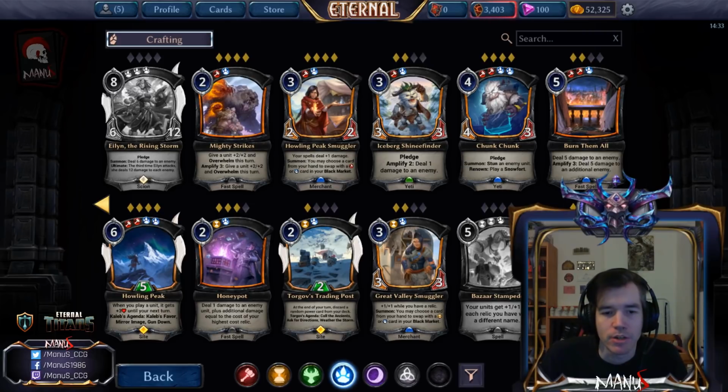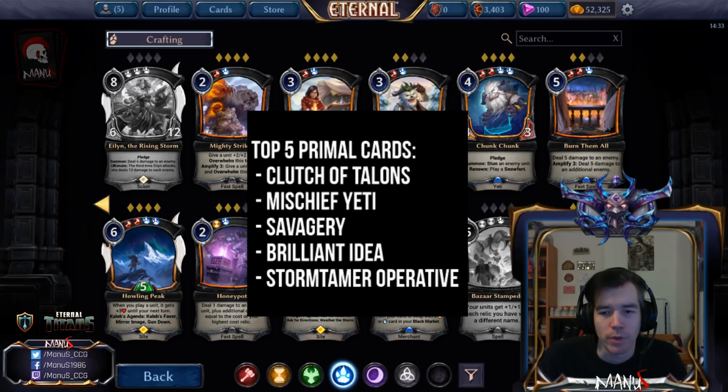As usual, I'll give you my top 5 for Primal. Here we go. Top 5 Primal cards. Clutch of Talons, no particular order as usual. Clutch of Talons, as I mentioned, seems like a really cool card, very flexible, should sort of define a top deck down the road. There should be at least one good deck playing Clutch of Talons, I think. We don't know what that's gonna be for now, but I think the card is definitely a potential constructed staple.